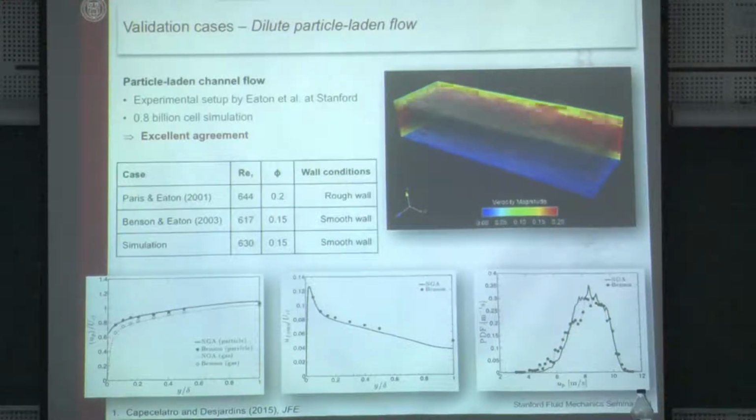So the answer would be that it depends. Provided that this L over D is large, I think it would not have much of an impact provided that the mass loading is fairly low. If the mass loading is high, even for large L over Ds, changing it will change the response of the flow.